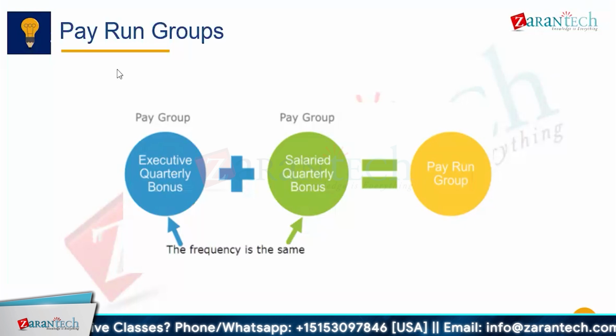At the same time, you can have different pay groups and have this functionality if you want to process the payrolls for different pay groups differently. But let's say if it's a plain cycle and there are no complications, you can just go ahead and select that one pay run group which has 20 to 30 pay groups inside it, and you can run the payroll for all those pay groups inside that pay run group at once. So it is a very simple concept.